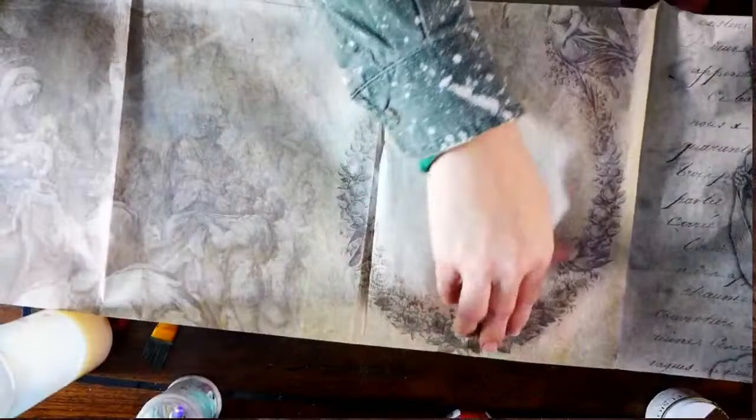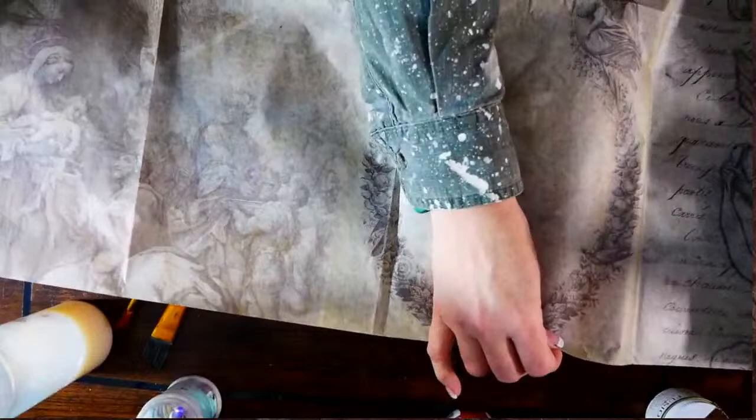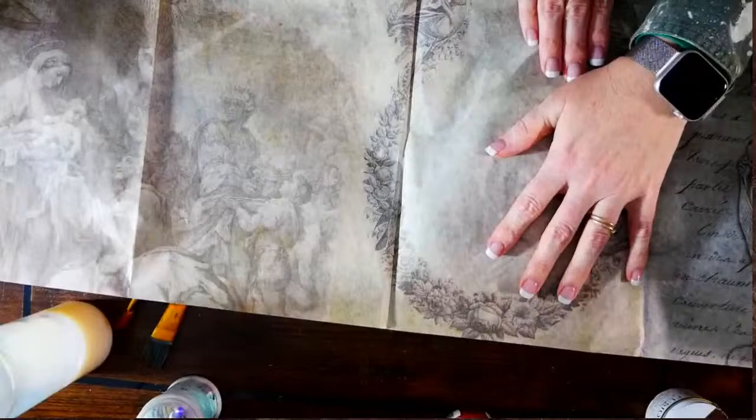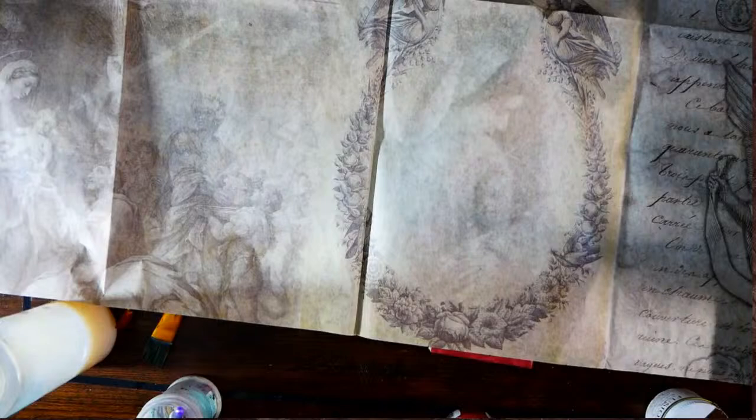I use Fusion Cupcake for my medium, but you can use Mod Podge or any water-based sealant. It depends on what kind of paint you use, but any kind of water-based sealant, like Fusion Tough Coat, is a water-based sealant, and I just use that. But you can use Mod Podge for it.